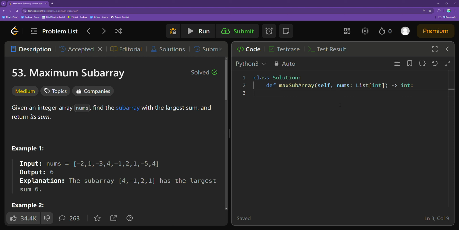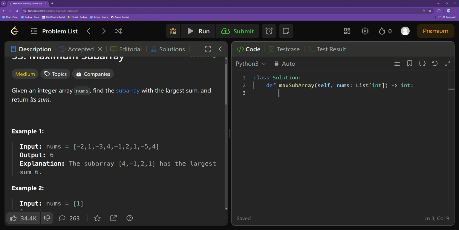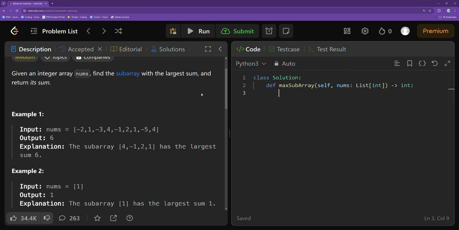Hey everyone, welcome back to another video of mine, where today we're going to be solving Leetcode problem 53 titled Maximum Subarray. So we're given an integer array nums, and we simply need to find the subarray with the largest sum and return that corresponding sum. Pretty simple and pretty concise problem statement, but it is definitely not a very easy problem at first, unless you know the algorithm that's behind it, which I will be going over shortly in this video.